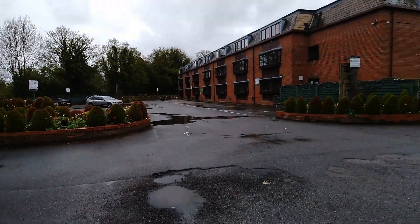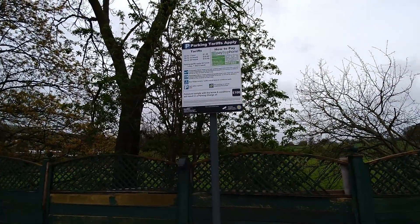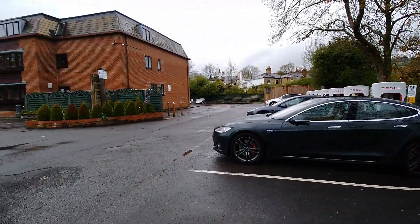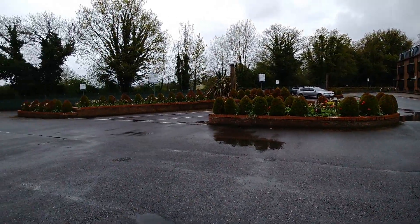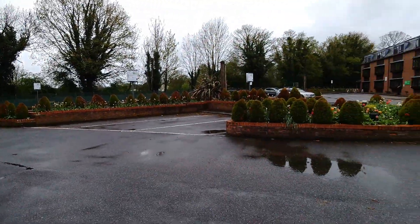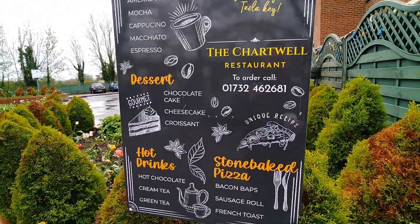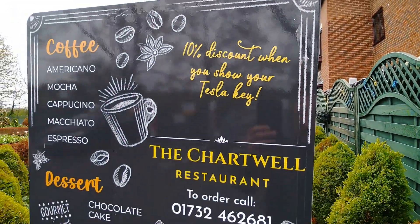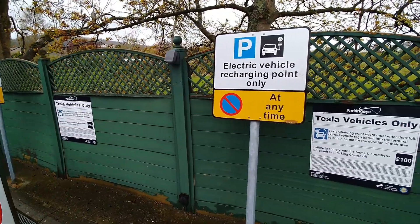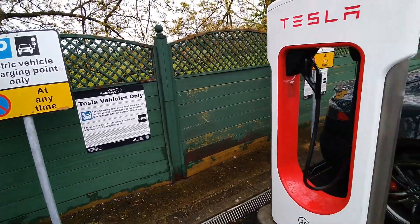Looking around this car park there's signage up there, signage up there, and another one here — very well done, even though you'd have to pay £1.50 if you don't go in and use the screen to put your registration in. There are even more signs over there, and in each of the eight Tesla charging bays is a full set of signage telling you exactly what to do — absolutely brilliant.